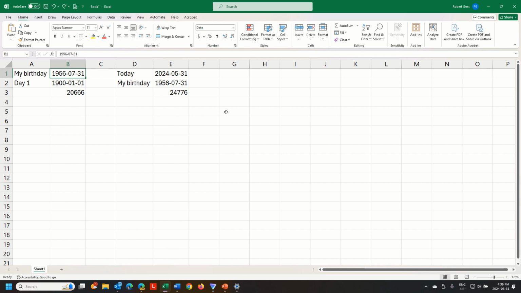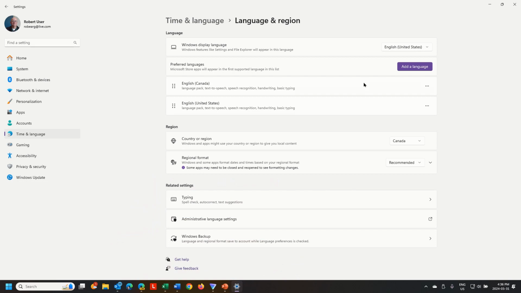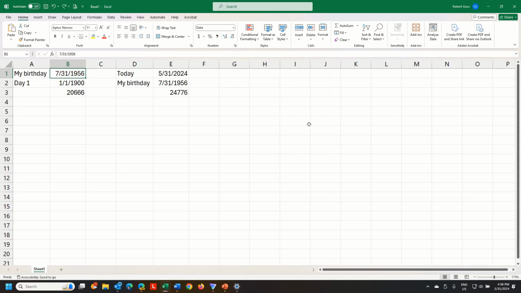The other thing I want to point out is that if I go back to here and I move US back, so it's now the primary one, you'll notice that the US format uses forward slashes, whereas the Canadian format uses dashes. In the Canadian format, you can use the forward slash, but in the US format, if you use the dash, you'll get inconsistent results because the US format does not use that as a primary thing. So it's really important to understand.